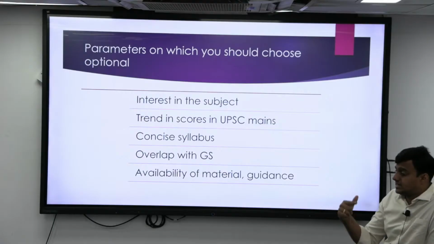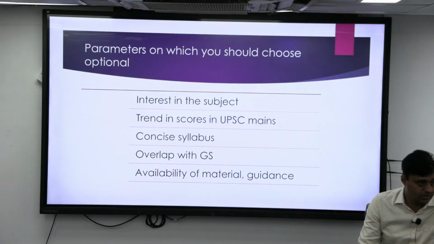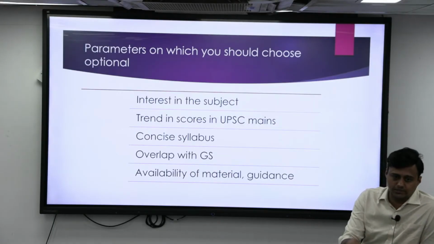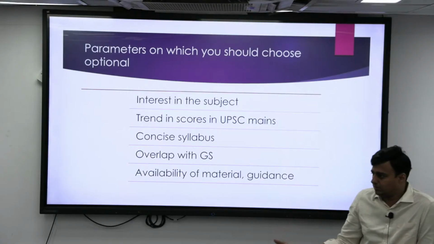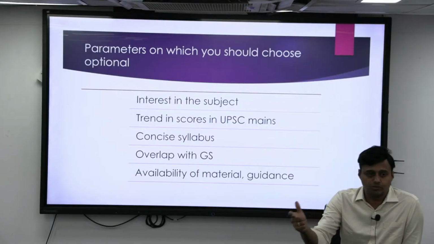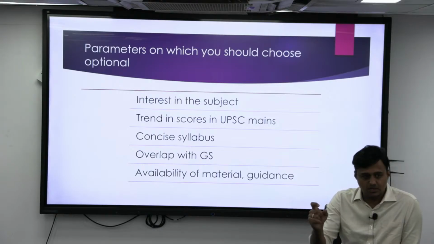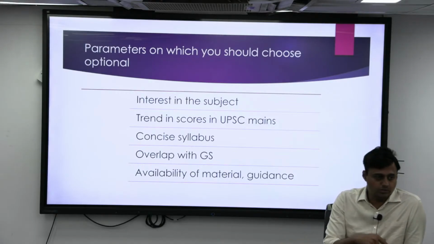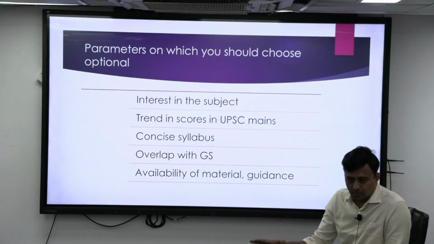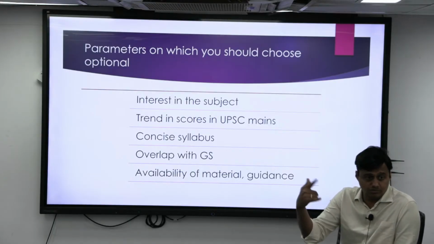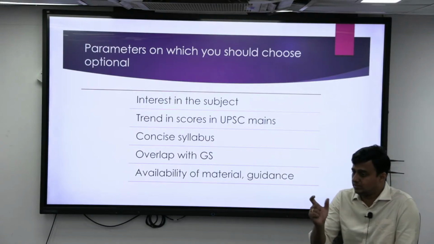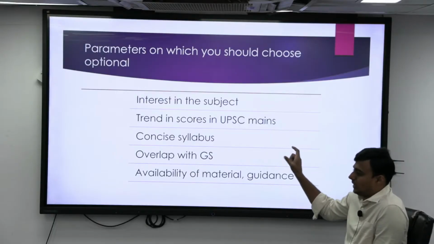First one is what? At least you should have a basic interest in the subject, aptitude. Sir, how should I know whether I have the interest or not? By now, for example, if you are from the 2025 batches or even 2026, I think 1 or 2 batches have already done polity. If polity is done, if economy is done, and if you are interested in topics like the Election Commission, Parliament, judiciary, like the Supreme Court recently looking into the CAA issue, the Article 142 issue. Remember in the last 1 or 2 months you had the Governor of Tamil Nadu issue. From the last 1 week the Vice President issue is going on. If you are more interested in those kinds of topics, that means you have that aptitude for public administration as an optional.